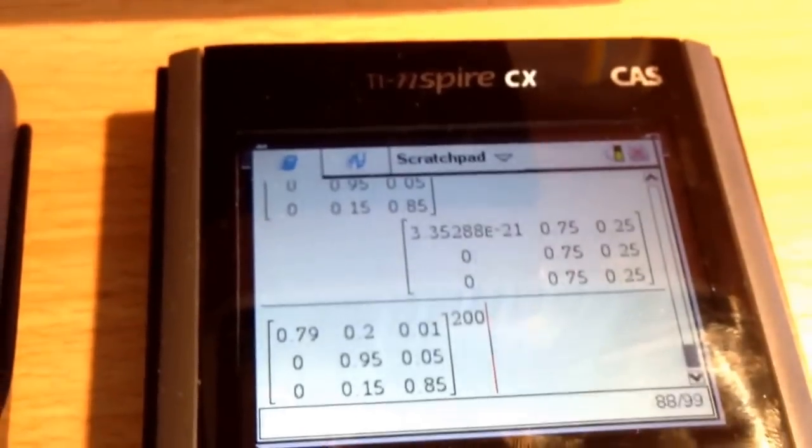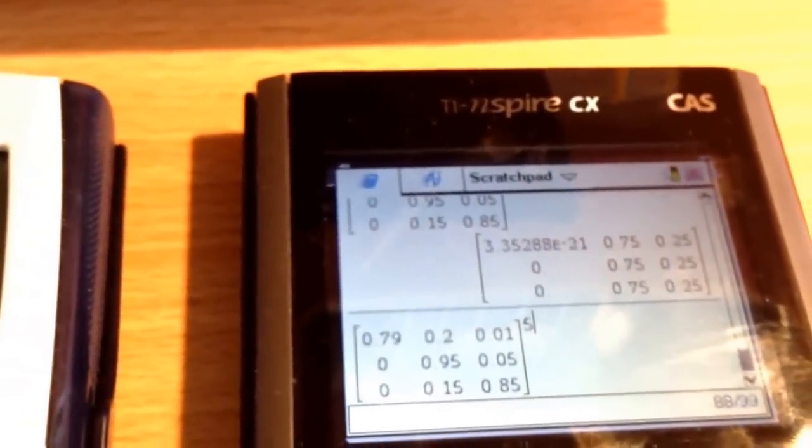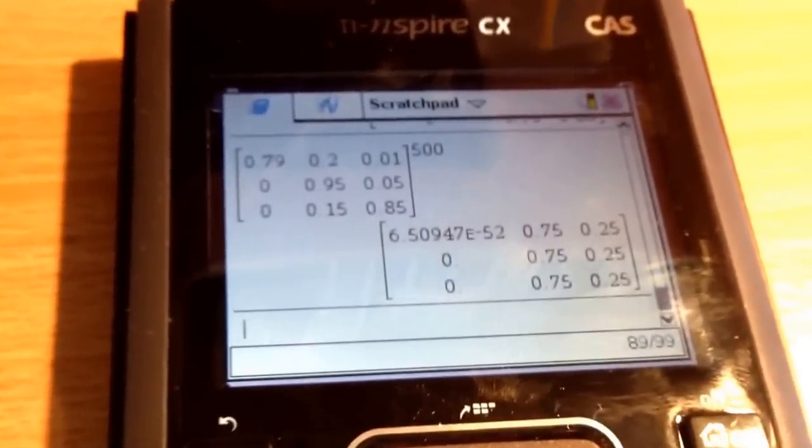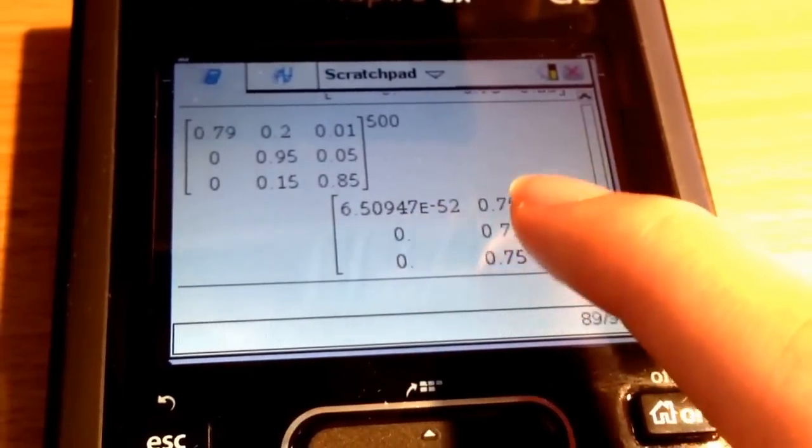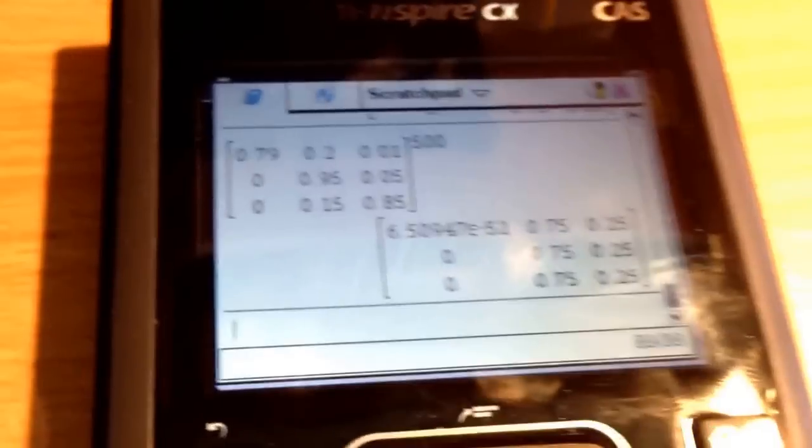So let's have a go. Let's step it up to 500 on here, and we can actually see that it should be able to give us a result. It shouldn't be outside of the domain. Yep, and as we can see, this value here is close to zero. We must have a steady state within the matrix, because we keep getting our 0.75 and 0.25 for the other values.